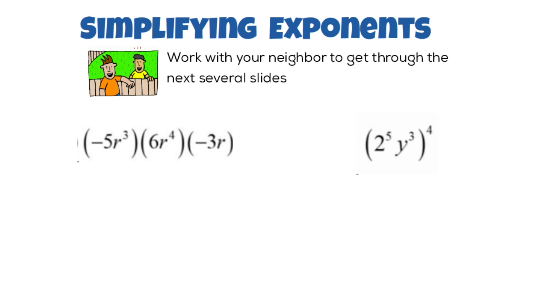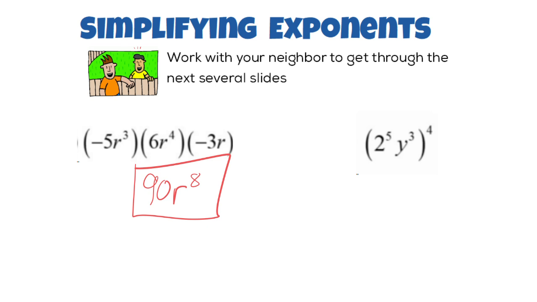All right, so on this first one, what we're going to do is we're just multiplying these together. So using those rules that we just got done talking about, when you multiply, ultimately you're just going to add all your exponents up. So I have 3 r's, I have 4 more, so that's 7, and then I have 1 more. So that's 8 r's. Now, as far as the number part, you're just going to multiply your coefficients together. You have a negative 5 times 6, that's negative 30, times negative 3, that's a 90. So our answer on this is a 90 r to the 8th power.